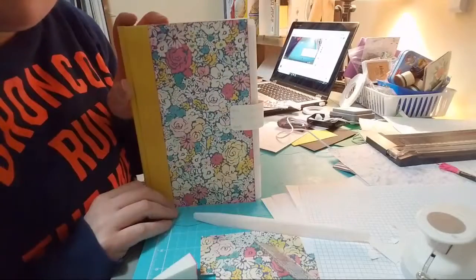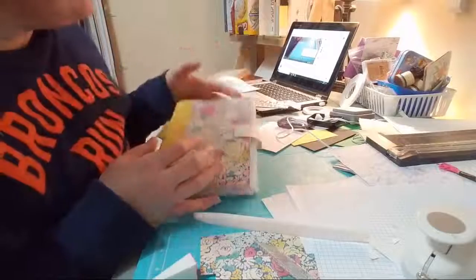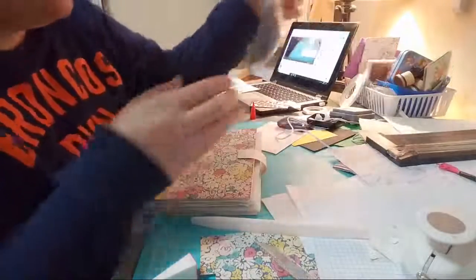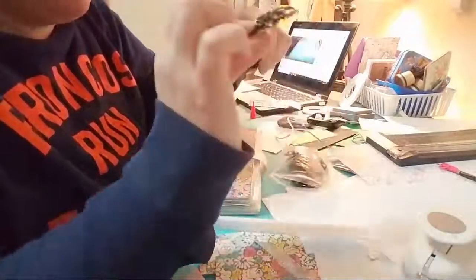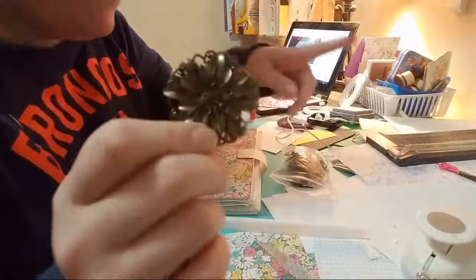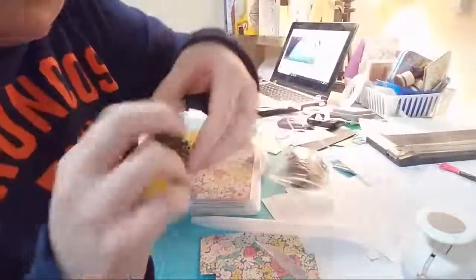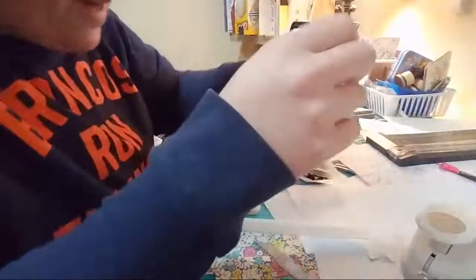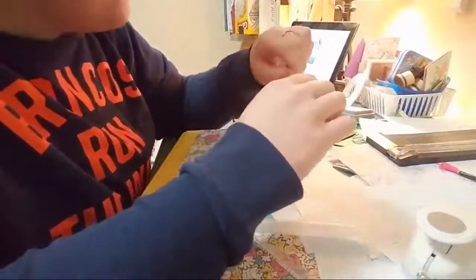And then that's it. And then you can put all sorts of stuff on there. I have these little flowers, these are actually metal things that I could put on there. I'm not going to put anything on there. I'm actually going to get ready to wrap it up, but I might jazz up the other one because then I'll have time to do it by myself. But I got metal embellishments. You could put flowers on there. You can do whatever you want. Trim. Anything you guys can think of.